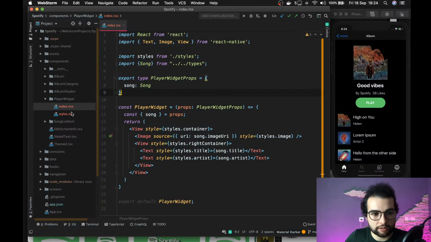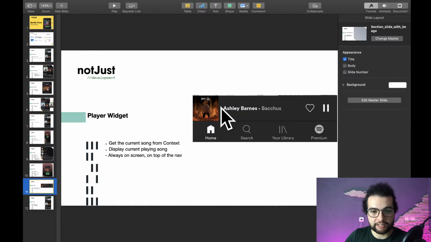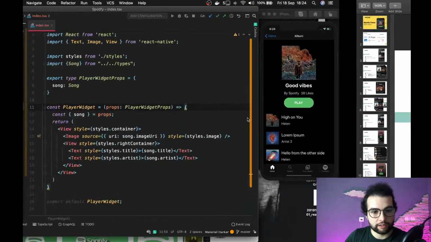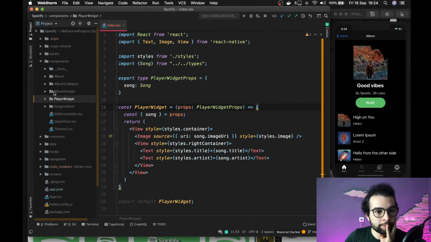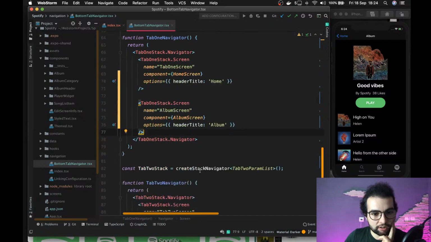What else? Right now we need to display it somewhere on the screen, and then we will adjust the styles to display it the same way as here. So where to display it? Let's check our bottom tab navigator.